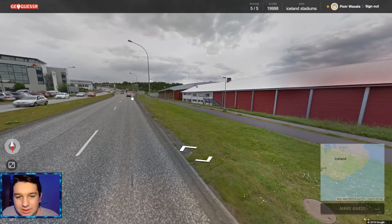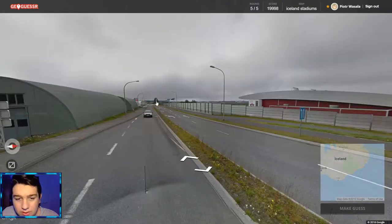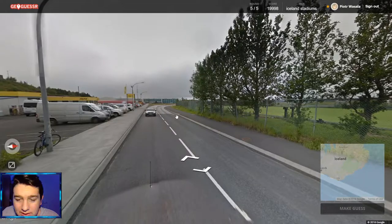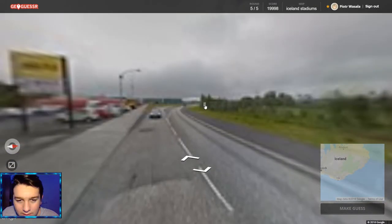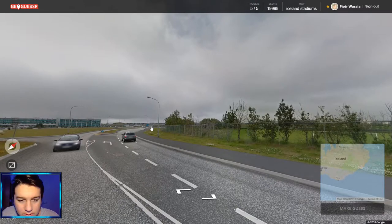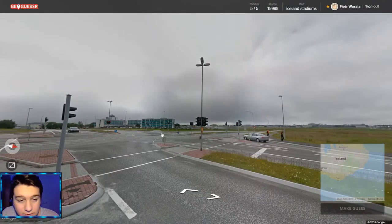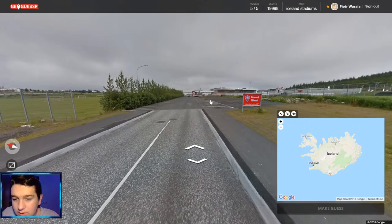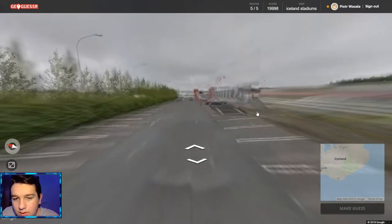I swear, if I'm gonna be so close, and I also know this one. I don't know how to show you guys a good view of it, because I really haven't been to this, I just know where it's at. Here is the Reykjavik Airport, which is only used by Iceland Air Connect. Also, this is how you drive to it. I have never driven to this because I've never been to this stadium before. I just didn't bother to come here.